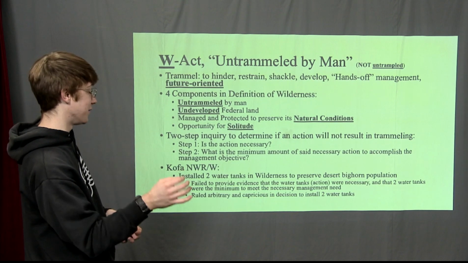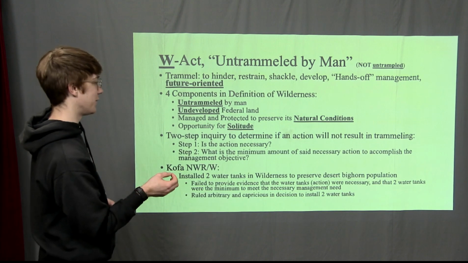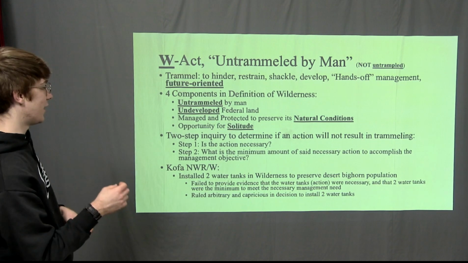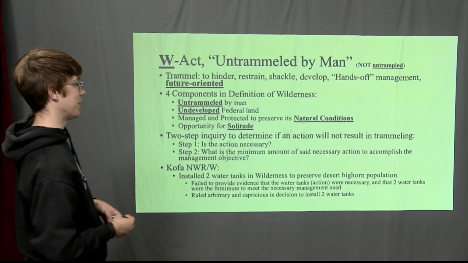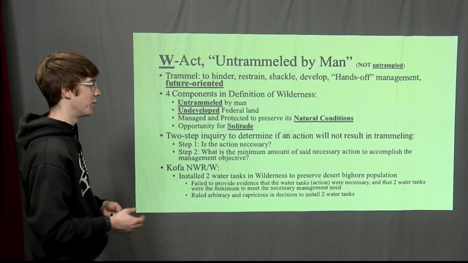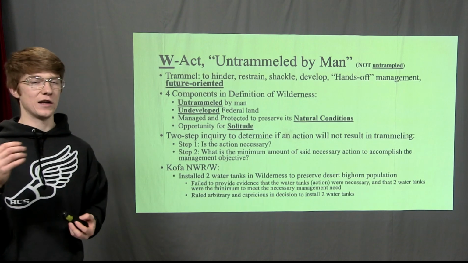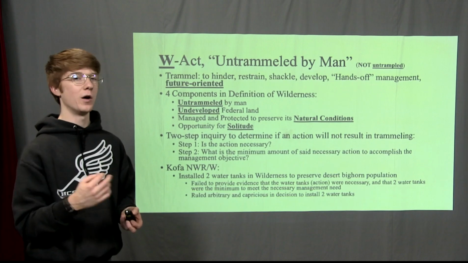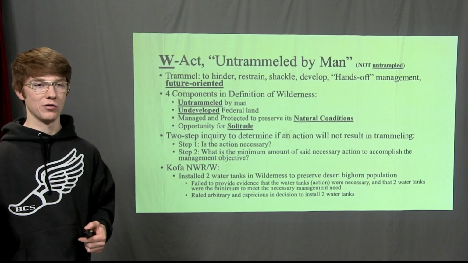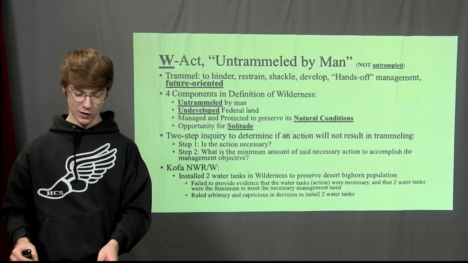Even though the courts did defer to their interpretation of conservation as found in the Wilderness Act, they didn't defer to their assumption that water was necessary, and therefore it was deemed a trammeling. In conclusion of the case, I don't know if they had to remove the water tanks that they had installed, or if they just had to go back and provide that evidence post trial that they were indeed necessary, and those 2 were the minimum. So that's my spew there on trammeling.